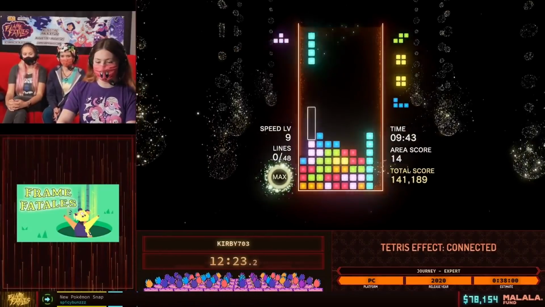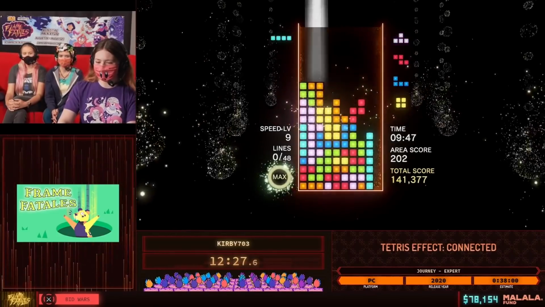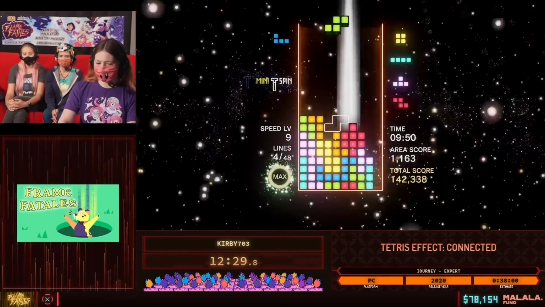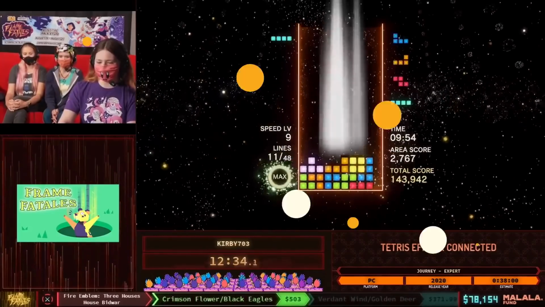You can see Kirby here's a level 100 Grandmaster. That means she's played the game quite a bit. Yeah, she's doing all kinds of crazy techniques here, by the way, that we should talk about.